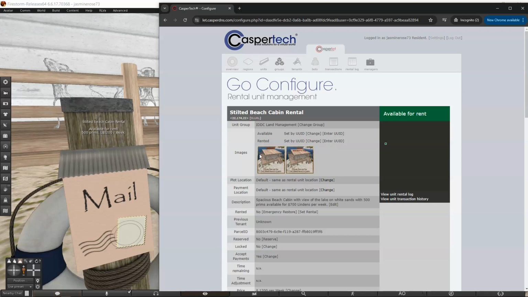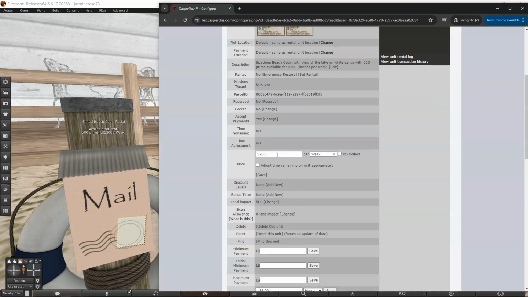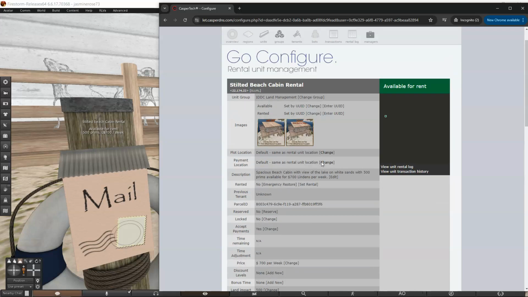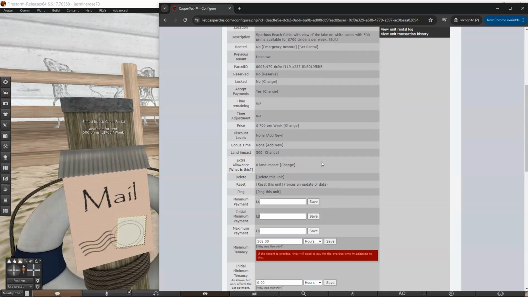So all of this automatically updates it. Okay, it's not $1,200. We're doing $700 for this one. So let's change it back. Okay, if you watch that, now it's back. Okay, so that's one of the nice things I like about it, is being able to control it all from here.